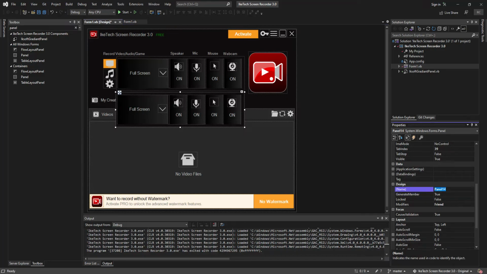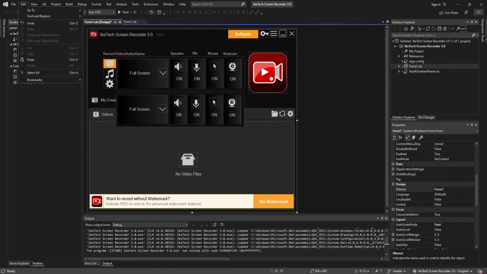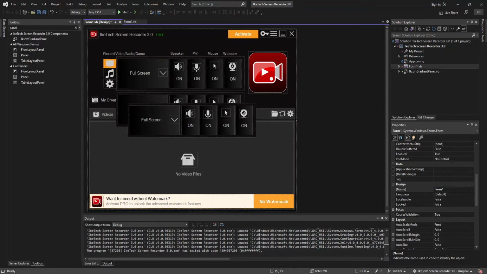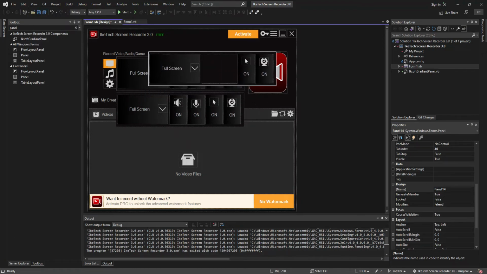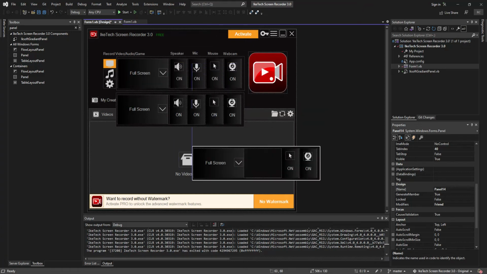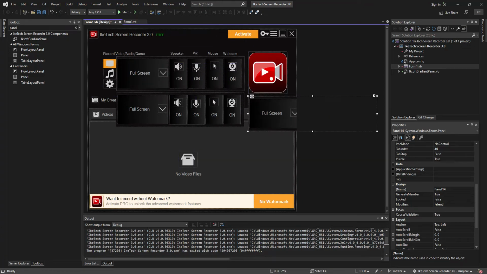So this is going to be audio panel. Oh, sorry, there's no spacing regarding this. Perfect. So that is going to be audio panel, and I'm just going to paste the same thing here. So I have another one, and this one is also going to be the settings panel.